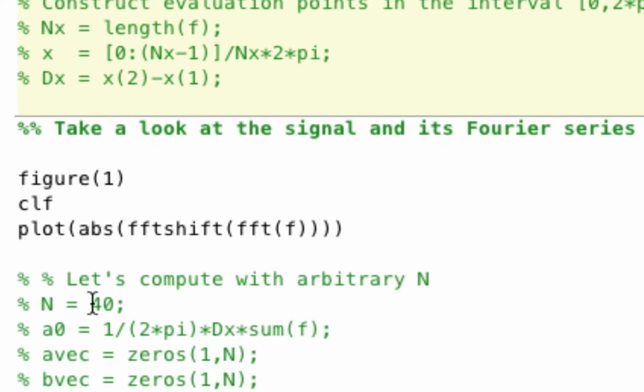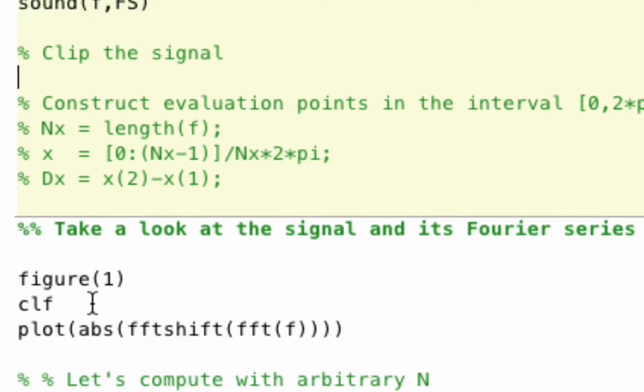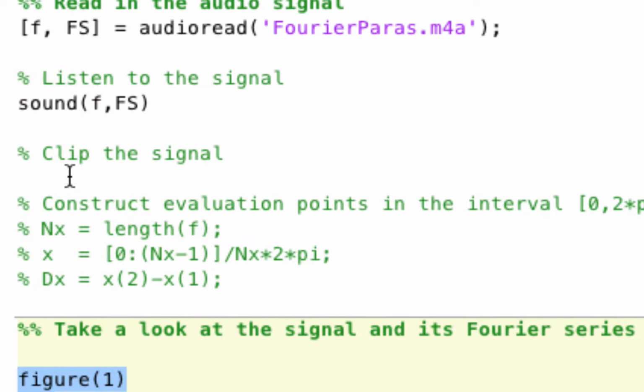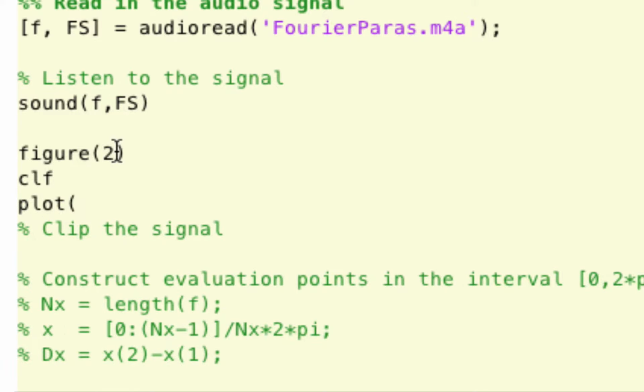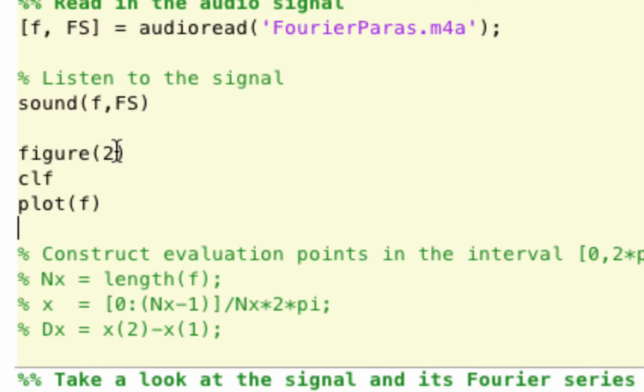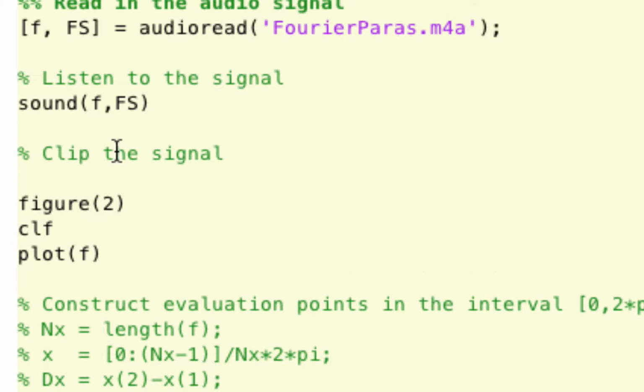And maybe we could even let's take a look at the signal here and let's clip it first. We'll choose N. We'll use power of 2 length signals.